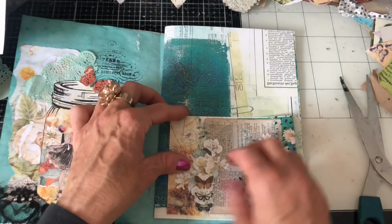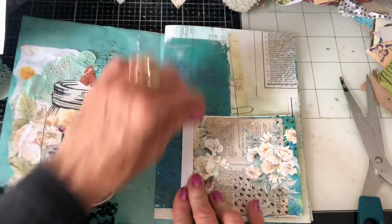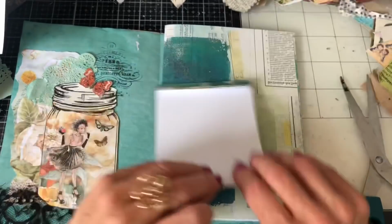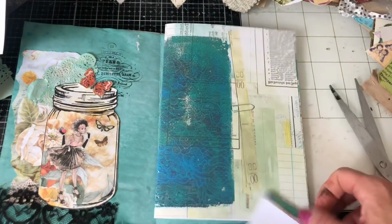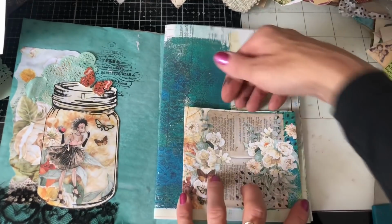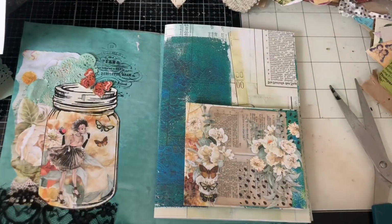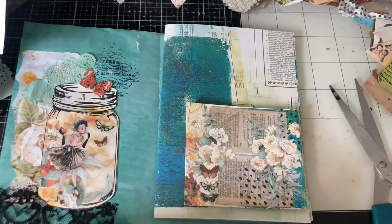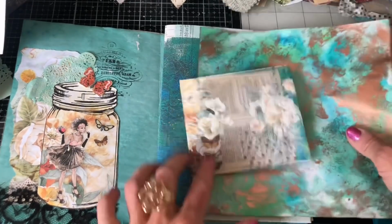Okay, and then I'm just going to bend this one round, hoping that I've got that vaguely straight. Okay. Right, now I can't decide whether I want to make this into just a pocket here on the page or put like a back on that pocket. So again, let me just pull in some of my decorative papers that we made, and I'm just going to see how they might look, because I just thought, would that go?